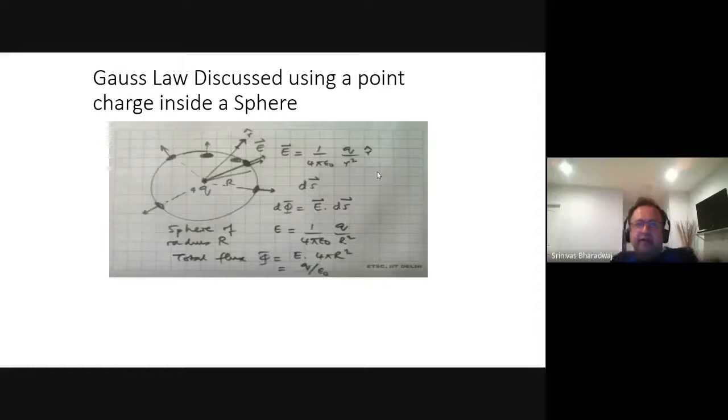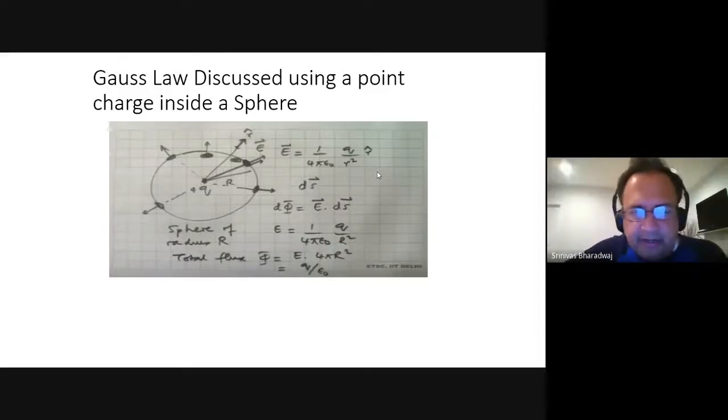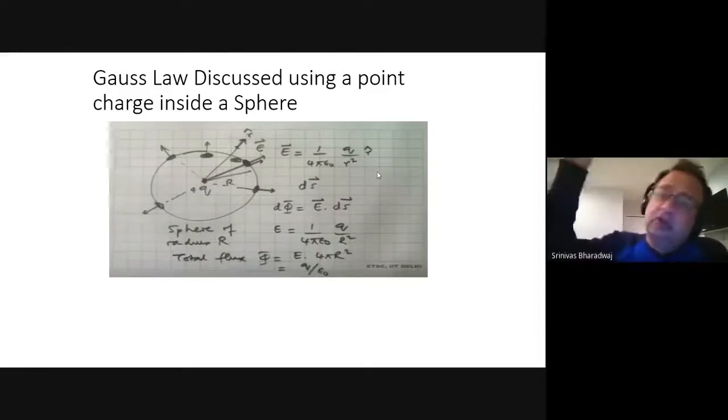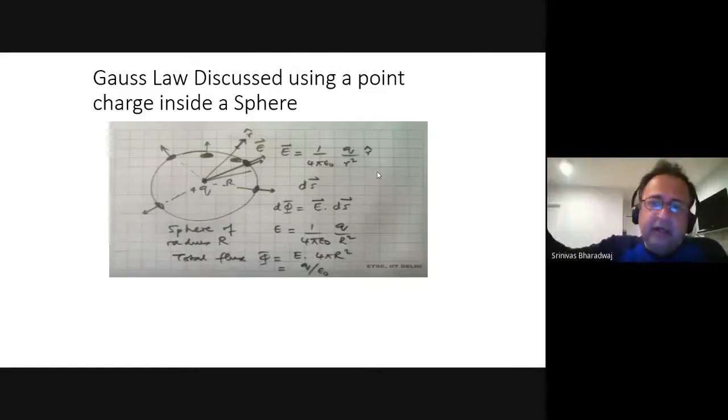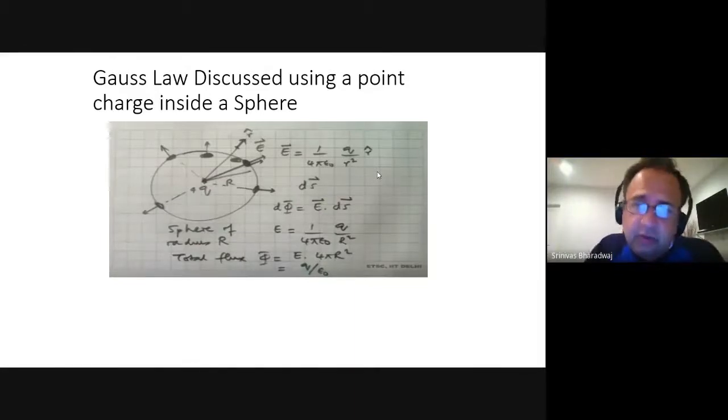So now here he has a point charge in a sphere. Okay. Now the E at every point on the sphere is 1 by 4 pi epsilon naught q by r square, and the r vector is always outward, right? The E vector is always normal. The S vector is also normal, right? So dS will also be normal.